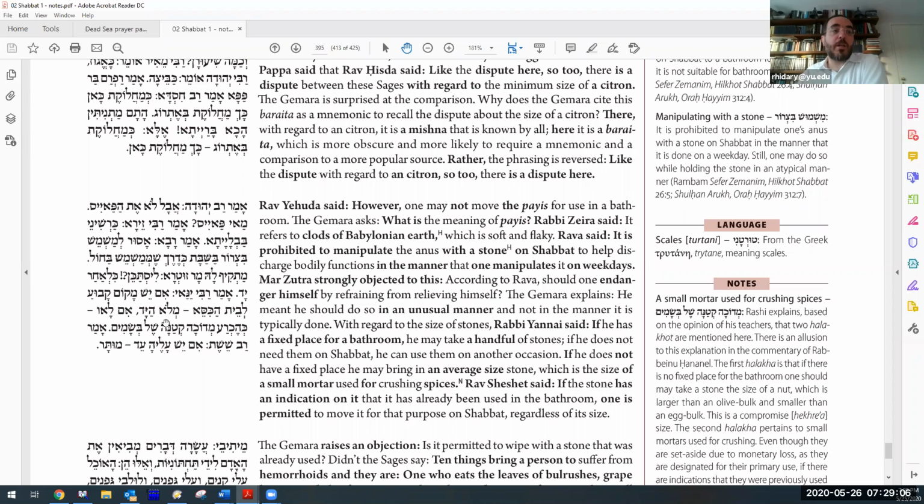Amar Rabbi Yanai, im yesh makom kabua lebet hakiseh melo hayad. Im lav kechreya medocha ketana shel besamim. If you have a set place where one goes to the bathroom, then you bring a handful. Why a handful? Because if you have some left over, then you'll use it later in the day when you go again. So you're not wasting, you're not preparing for later, right? It still is useful. And if not, then you should bring an average size stone, the one that would be as big as a small mortar, like the mortar and pestle, right? That size of the mortar, to crush some spices, a small one. That would be an appropriate size, so you're not moving too much more than necessary.